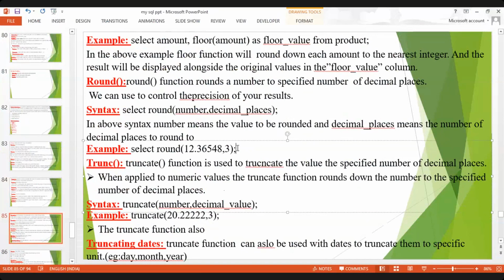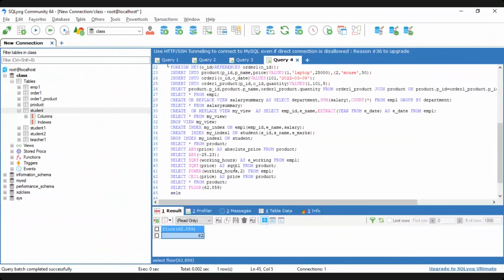So let me check one example. Select round of 235.85 something. If you want to keep up to 2 decimal values, you have to give the number 2. Just select the query and execute. So here you can see 235.85.